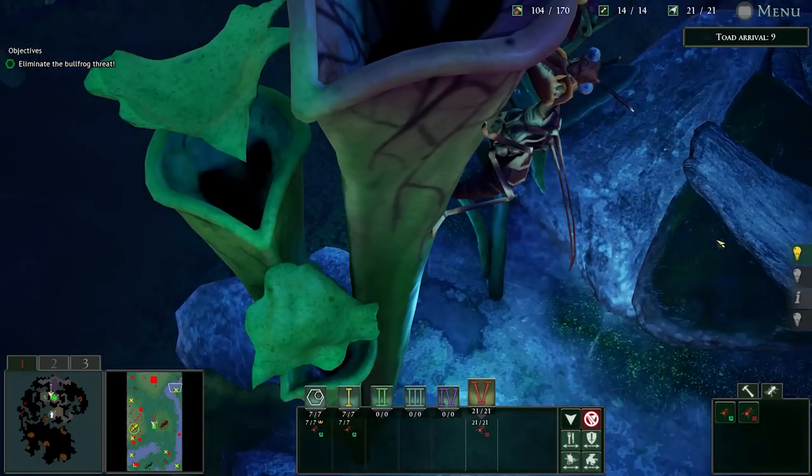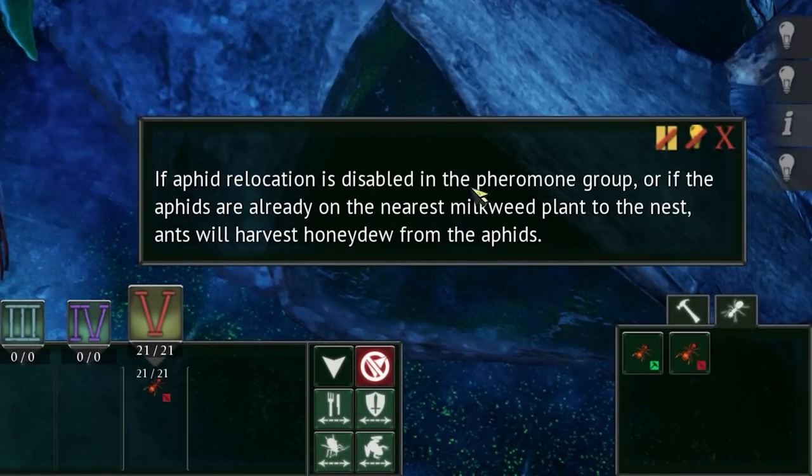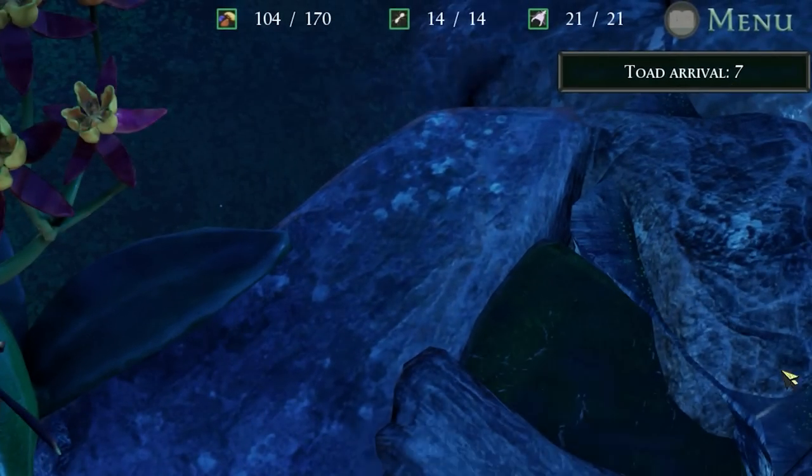This looks like a giant wasp. Wonderful. I say giant, we're tiny ants, so... If relocation is disabled in the pheromone group, or if the aphids are already in the nearest milkweed plant and nest, ants will harvest honeydew from the aphids. So basically, you get it like how you get it. What do you mean, toad arrival in 7 seconds?